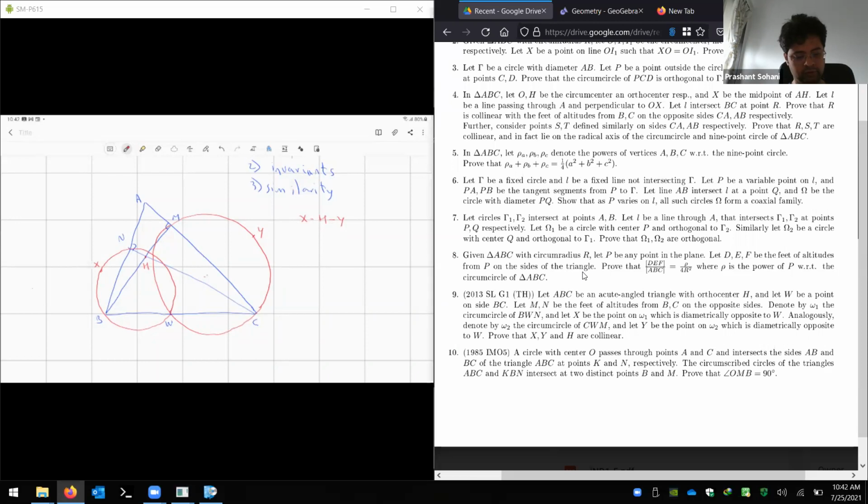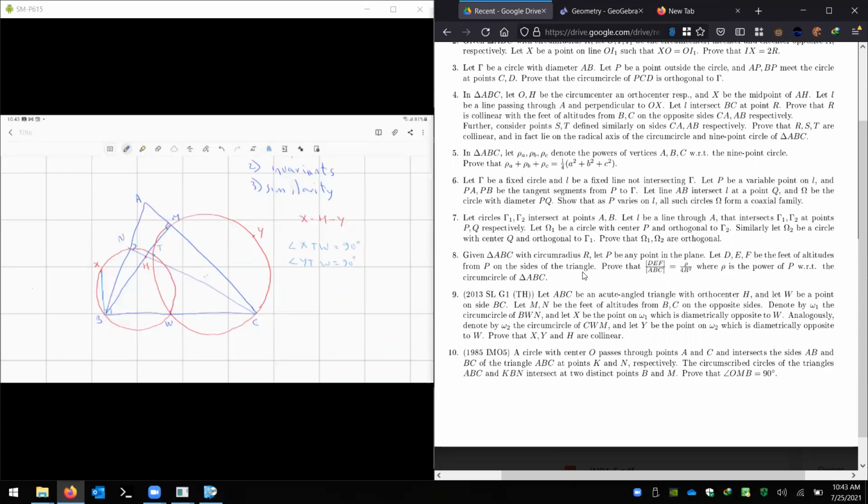Let us see what we can do. So several pieces of information we have to use one at a time. If we start with the fact that X and W are diametrically opposite, which means that any angle subtended by chord XW is a 90-degree angle. For example, this is a 90-degree angle, correct? But also, the two red circles which I've highlighted intersect at one more point. If I call that point T, then you see XTW is also 90 degrees. And similarly, YTW is also 90 degrees.